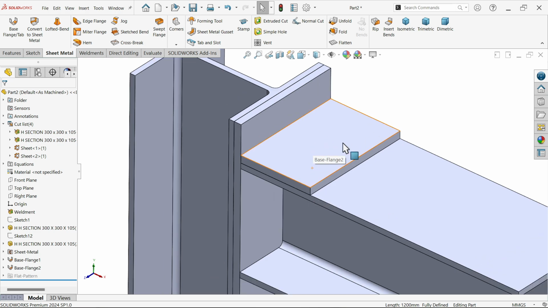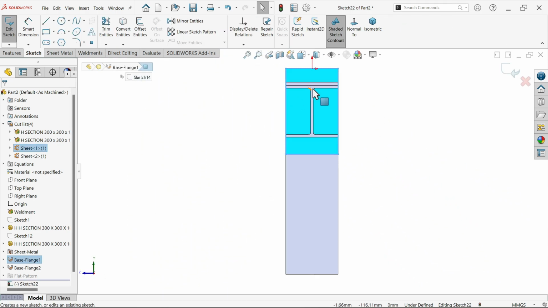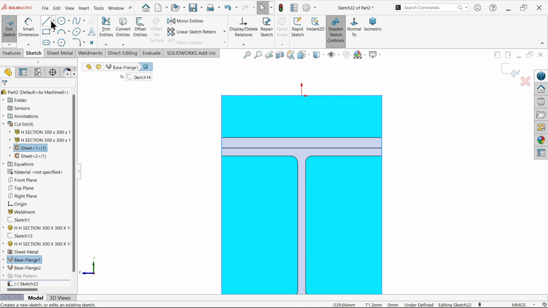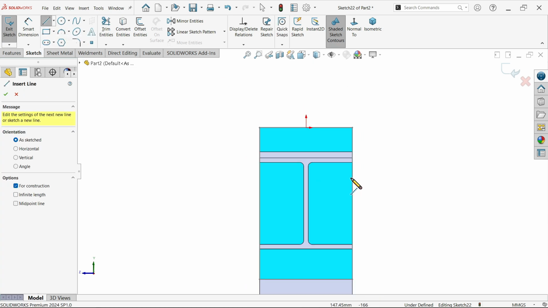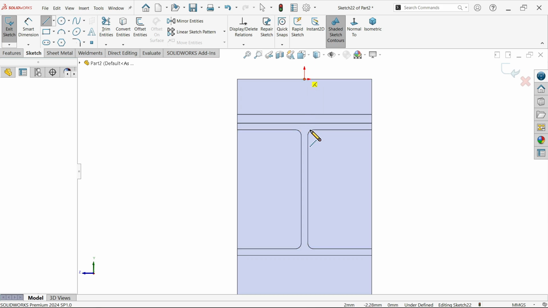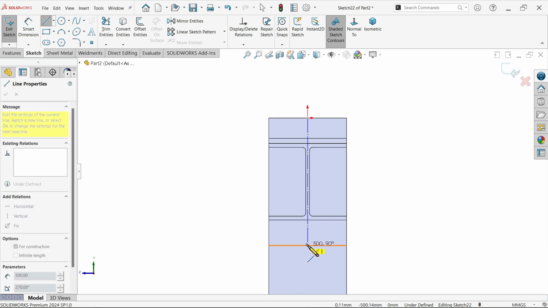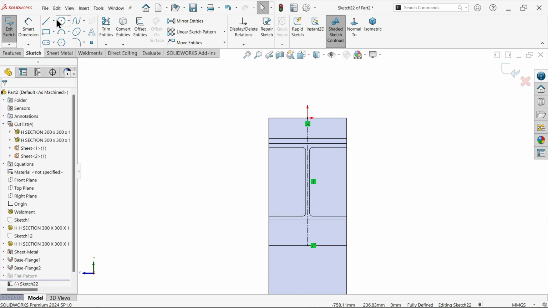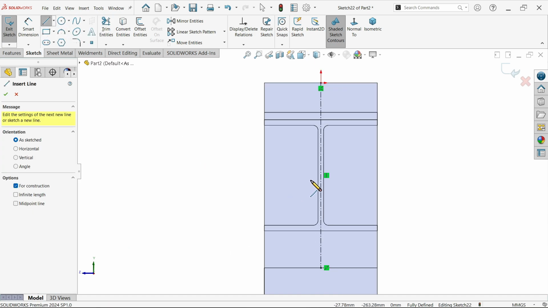Now let's make here hole, or even though let's make hole for here. Okay, first I am going to draw some center line. This is important because we need to do mirror many things. Okay, and I'm going to draw one center line at center point.